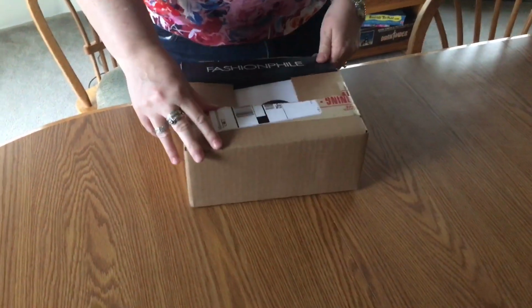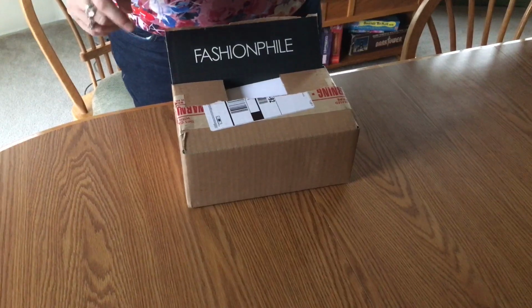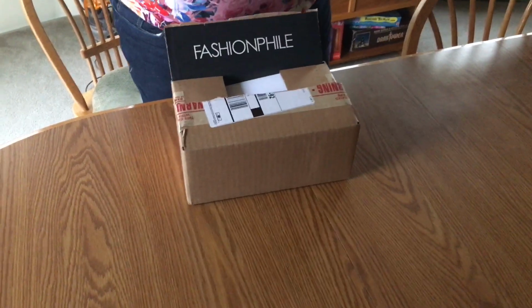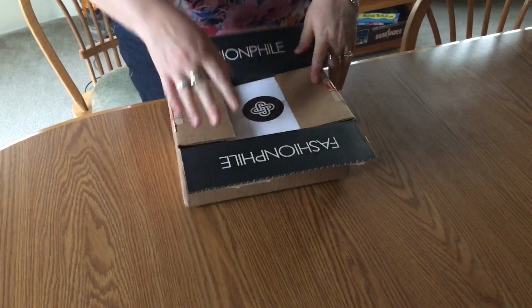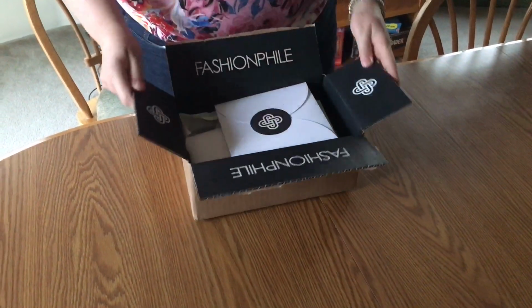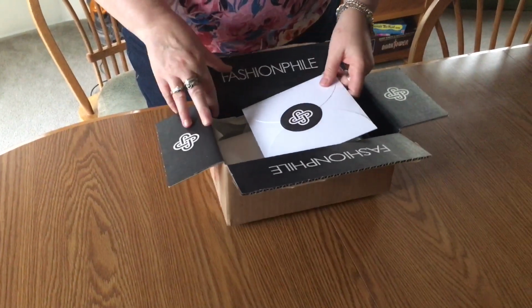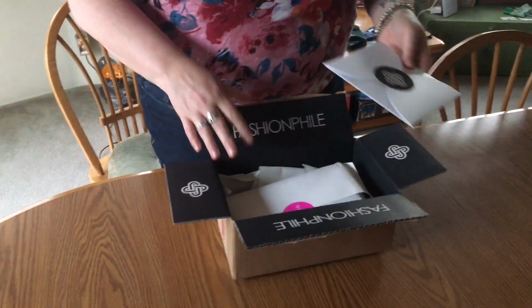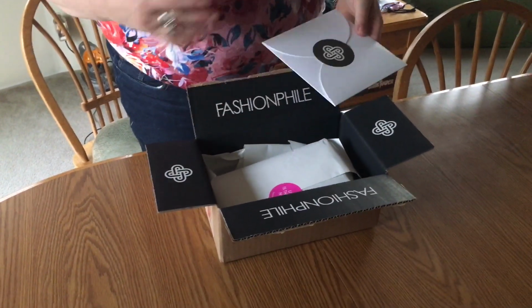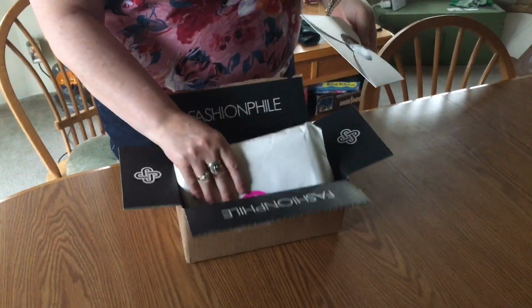I've been absolutely positively loving one of the bags I have. Well, I love all my bags, but really liking one that was previously issued, that they don't issue anymore, and just wanted something to go with it. So I decided when I saw this I was going to pick it up because Fashionphile just had that special 10% off anything already on sale. So I thought, okay, yeah, I'm game.